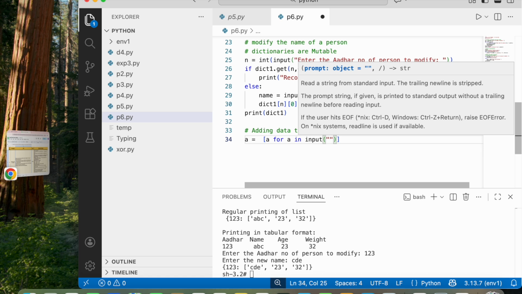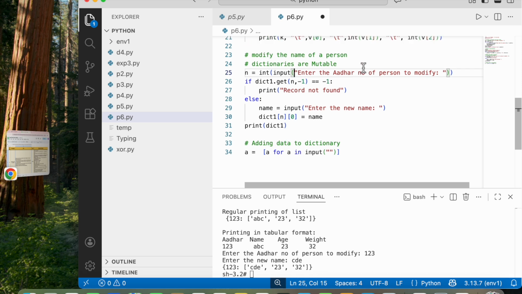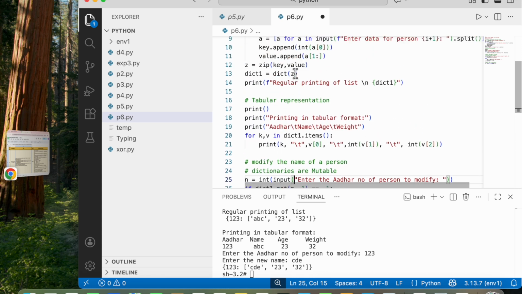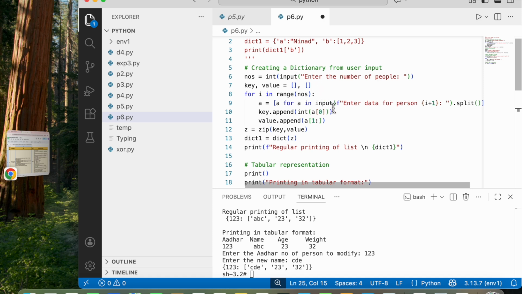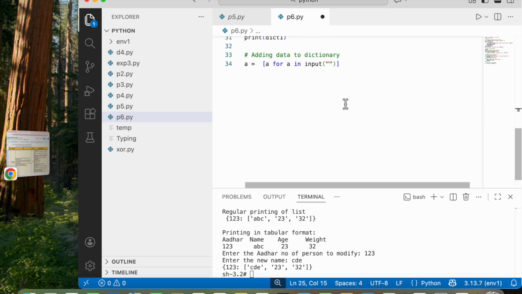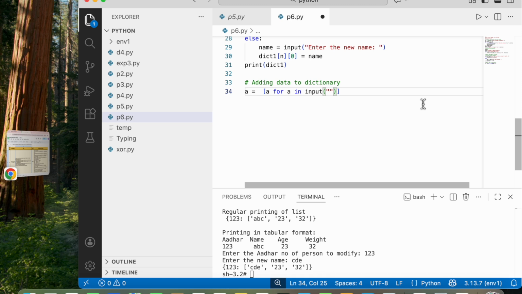Enter Aadhaar name, age, weight for the new user. So I guess that I have over here. Where do I have? Okay, let's just print it out. Enter data for new person.